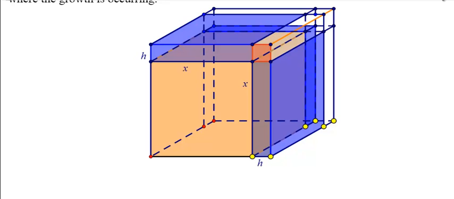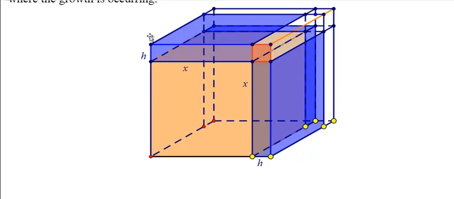Okay, let's see if you can see it here in this picture. This is supposed to represent a three-dimensional object. So here we have x vertically from here to here, x across from here to here, and then x from here to back here to this point, to this first red dot here from this one in the corner. And so if we go that far and we make a box, a rectangular cube out of that, it's x by x by x, or x to the third power, is the volume of that.